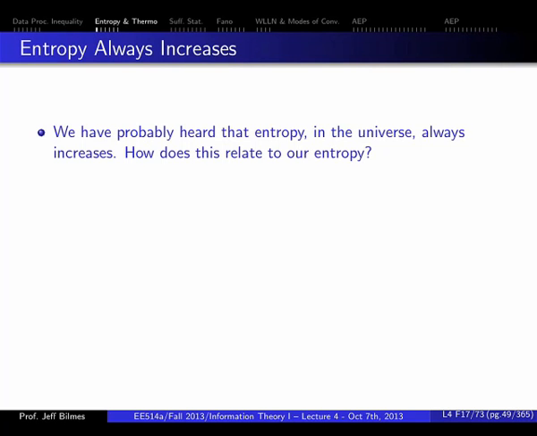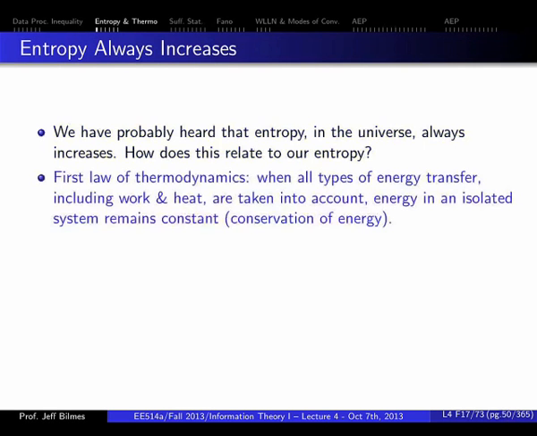Has anyone heard this before? The entropy of the universe is always increasing, and so at some point our universe is going to essentially become this sort of gray, uniform void where nothing interesting is happening, right? That's sort of a current theory of thermodynamics. And how does this relate to our notion of entropy?